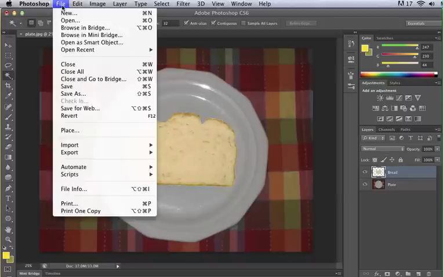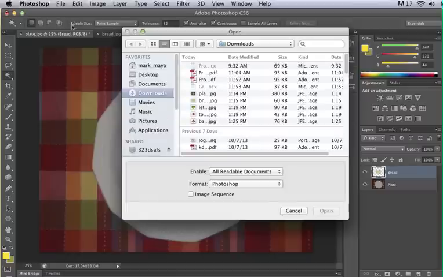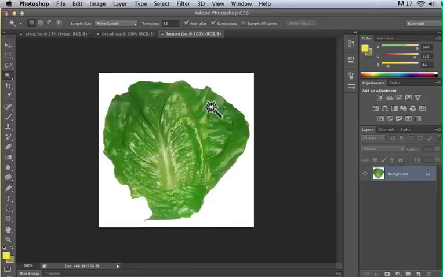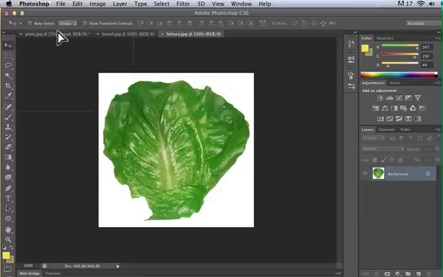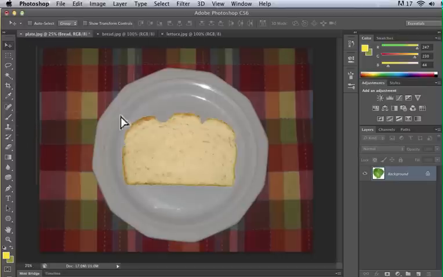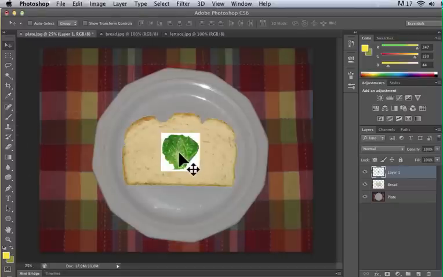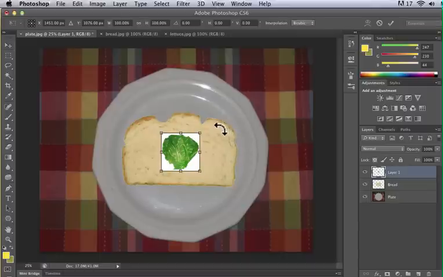Next I want to go up to File, Open, and double click on my lettuce image that I downloaded. Okay, again it opened up another tab. So I'm going to click on that image and drag it and hover it over my layer sandwich. Let go of it. It's too small, so I need to scale it bigger. Command T for free transform.